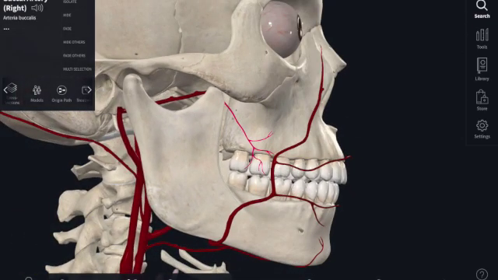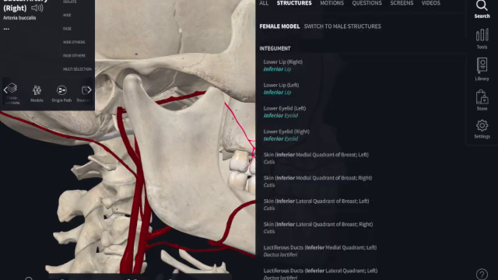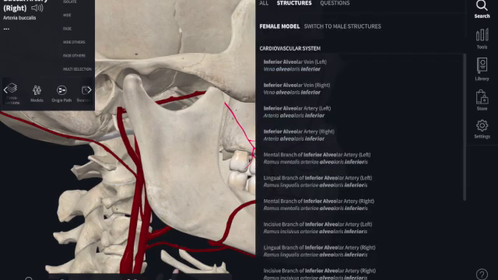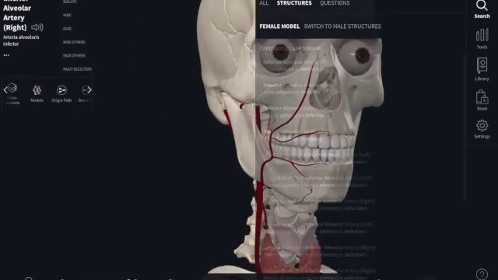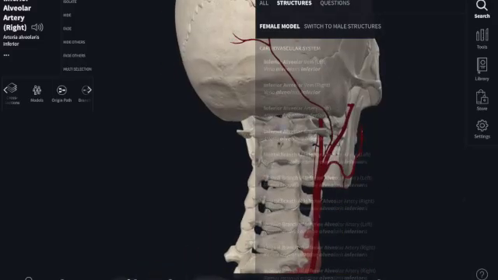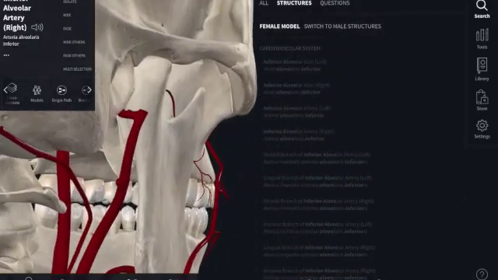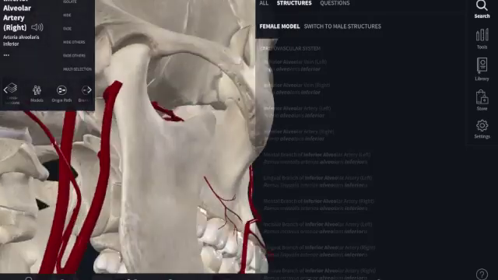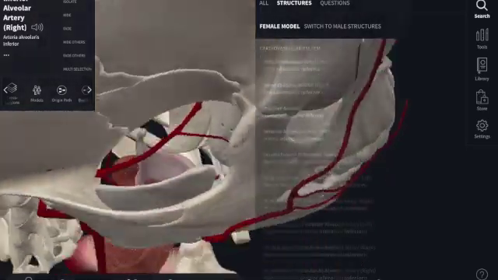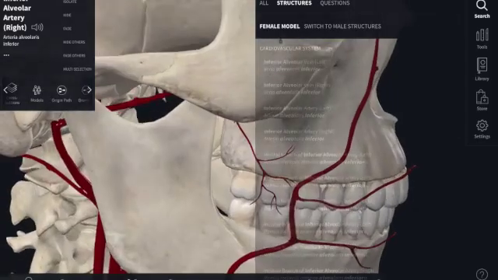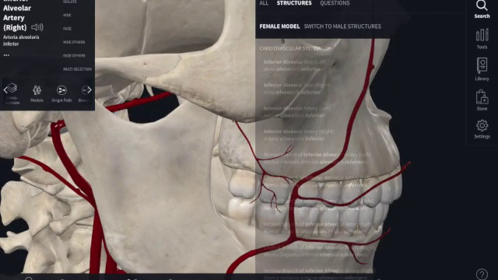One of my favorites to look at on this app is your inferior alveolar artery. So this is one that we want to know, but it is hard to see it, right? But we are going to highlight its path here.